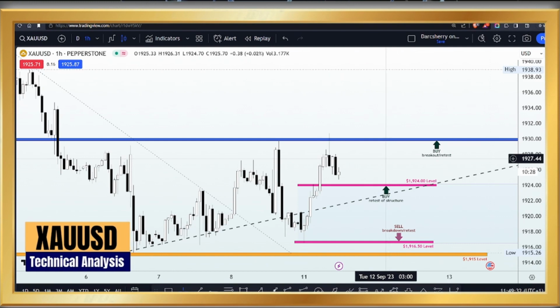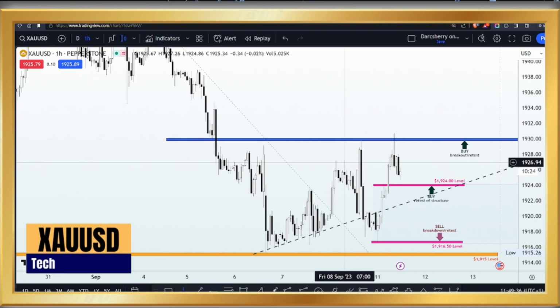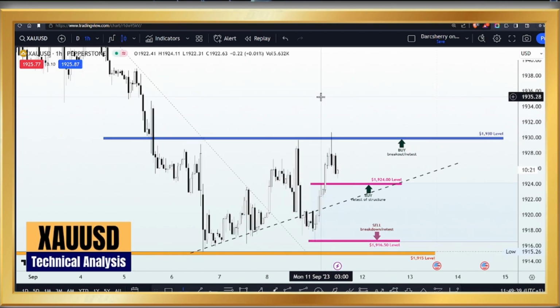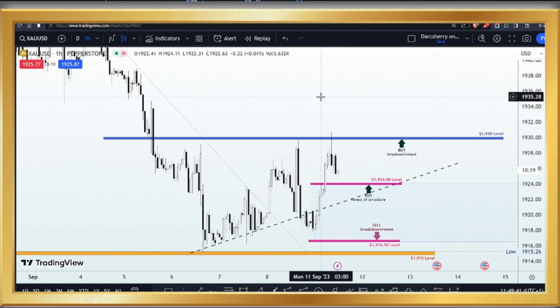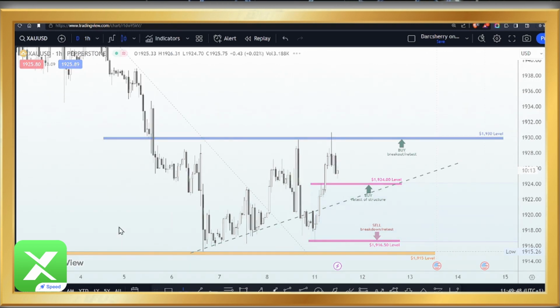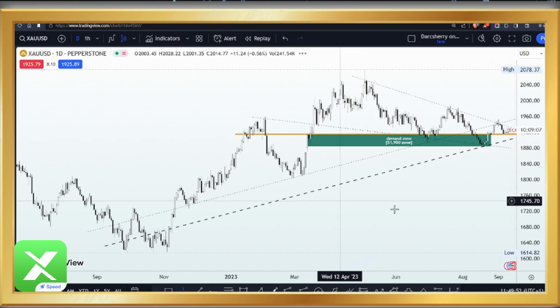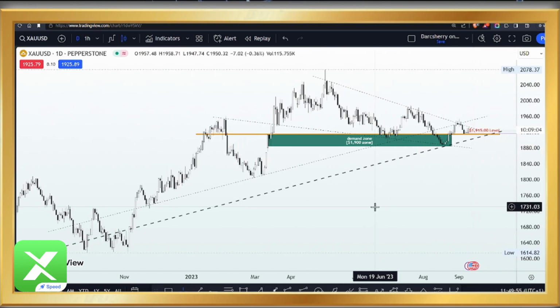So the next asset on our watch list for today is my favorite, and that is the XAUUSD, popularly known as the gold spot. So here on the gold spot, we have an interesting setup as well, always. But before we do, let's scale up into the daily time frame and look at things from a holistic standpoint, reviewing what is going on the higher time frame and using the information we gather here to make well-informed trading decisions on the lower time frame.